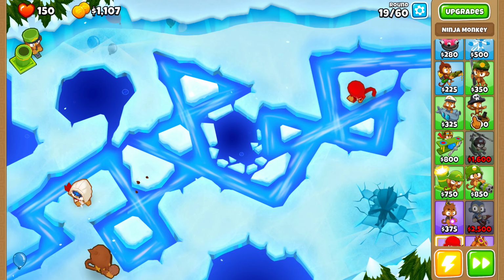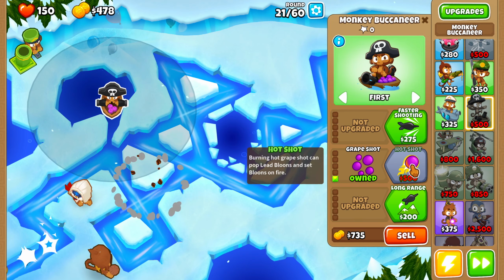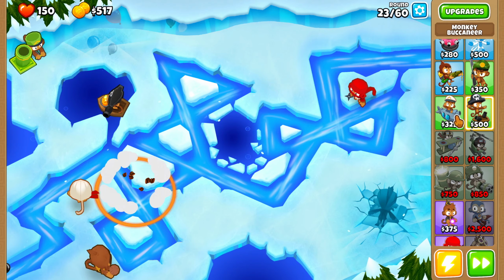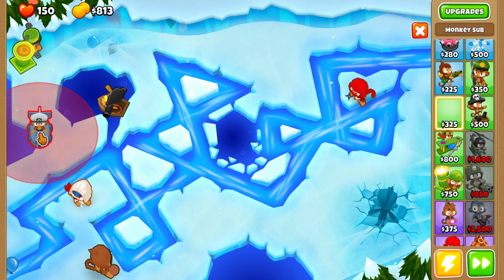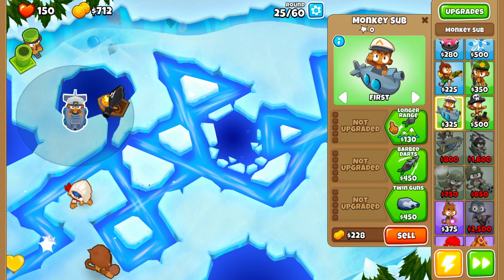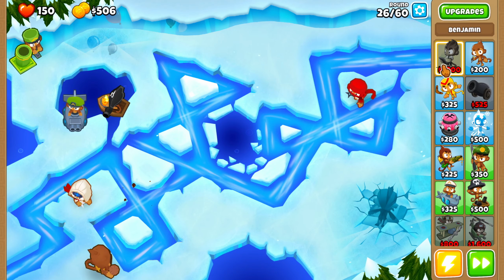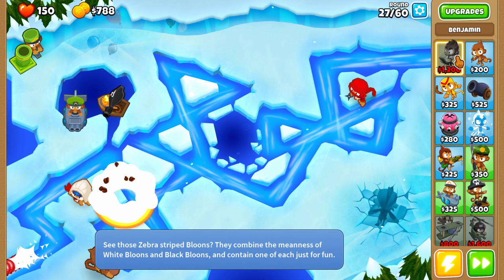I just realized we need to start dealing with the leads. We need to prepare for them. So I'm definitely gonna get hot shot for you. Once I can, there we go. And I'm probably also gonna put down a submarine guy in here. And you're basically going to be submerged. And Benjamin, the money man himself, we're going to need you.